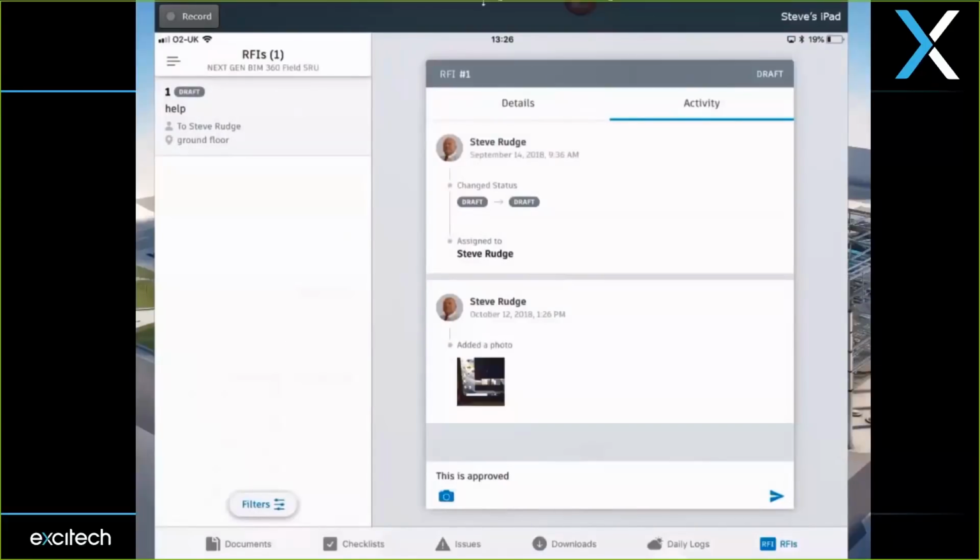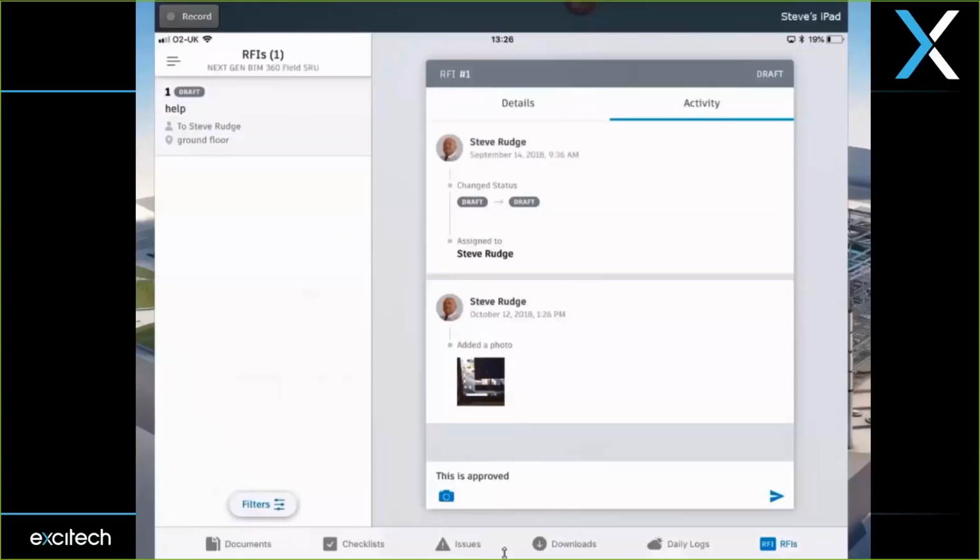So nice workflows, but as you can see, we can do lots of things now out on site, and we can also do lots of things while we're in the site office itself. So connected data, connecting the teams together and inputting this data only once. And that's key to it. We don't want to go out in the field with paper, because with paper, yes, we fill it in. Then what? We have to scan it. Then what? We have to email it. Then we have to store it. That's time, and that's what we're trying to reduce.